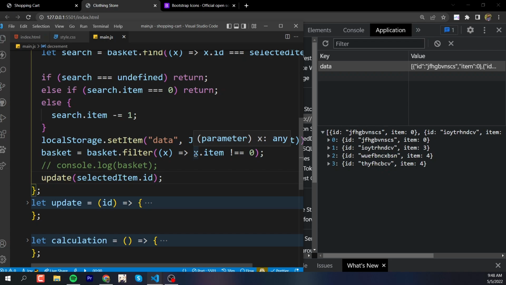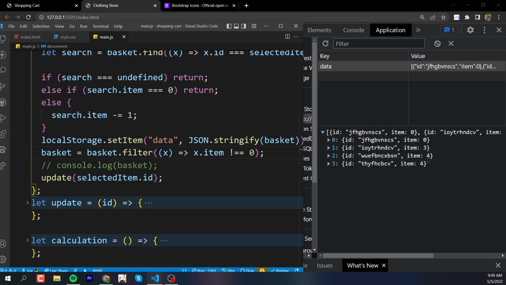Next up, what we're checking is against the item. So look at this individual object here. How many things can you see here? We have two things, ID and the item. We don't need the ID, we only need to check the item. Okay, so that's why I have written this x.item. And what do I mean this entire line? X.item is not equal to 0. Through this I mean that we're gonna select all the objects which doesn't have a 0 on the item.